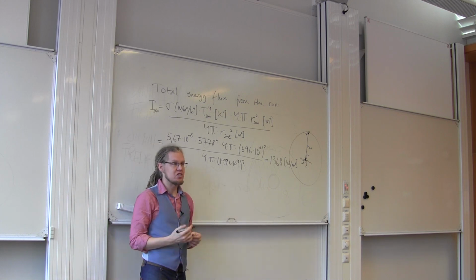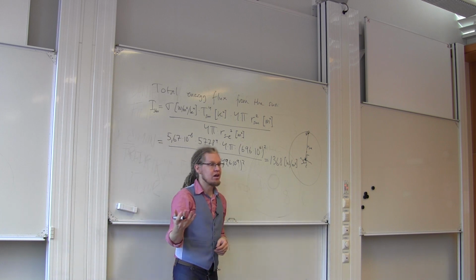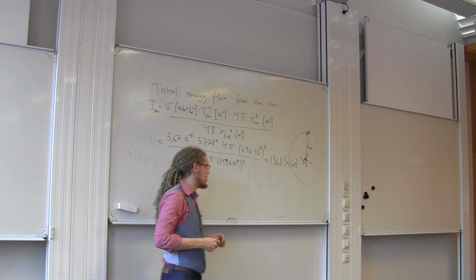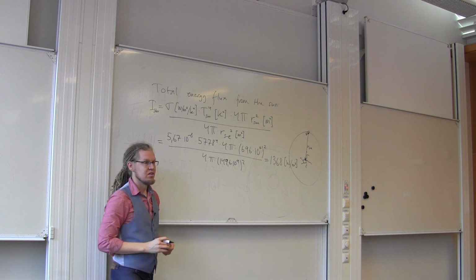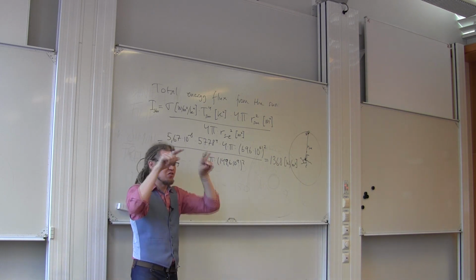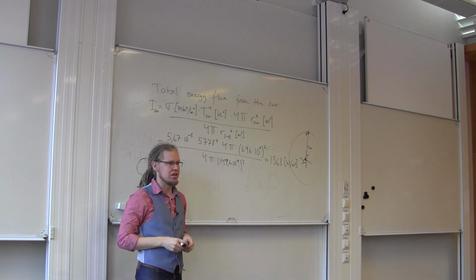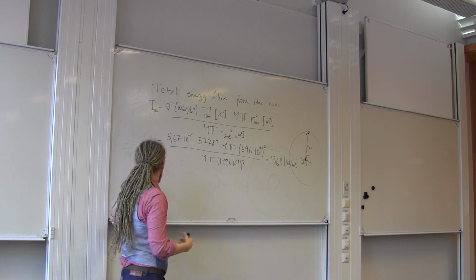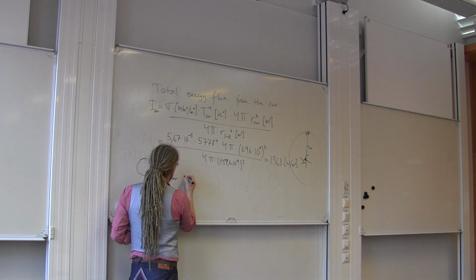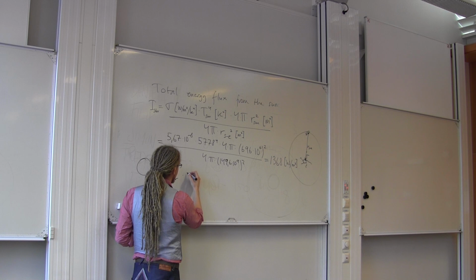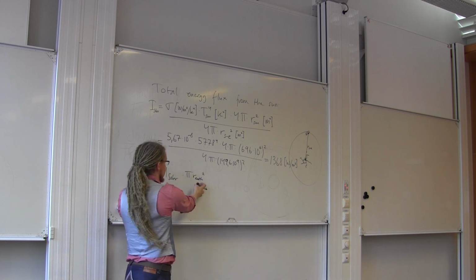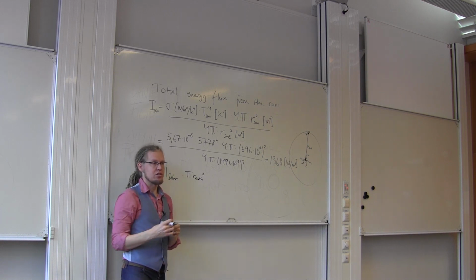Again, we can calculate the total energy that the Earth receives. So what is the area of the Earth as seen by the solar radiation? Well, the effective area is actually a circle, right? If you would stand behind the sun with the Earth blocking your vision, you see the shadow of the Earth, which is a circle. That's the area of the radiation that is absorbed by the Earth. So we take the solar constant and multiply it by the area of the Earth, which is pi R_Earth squared. That's the total amount of radiation that reaches the Earth, right? You okay with that?